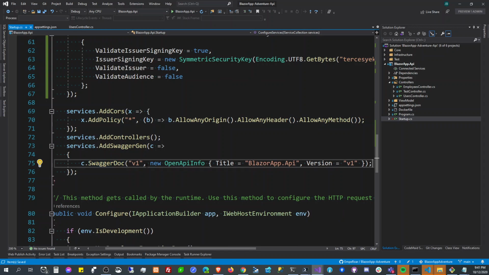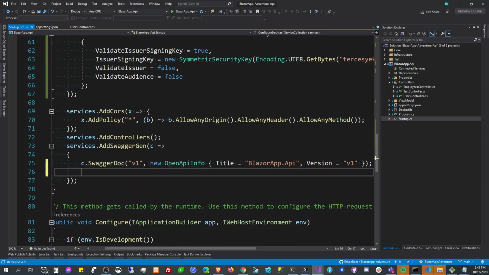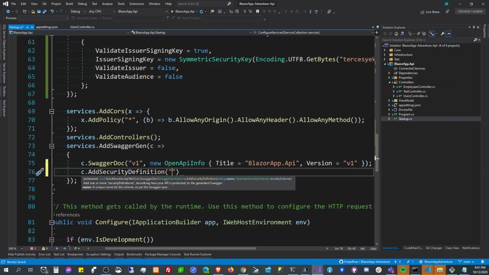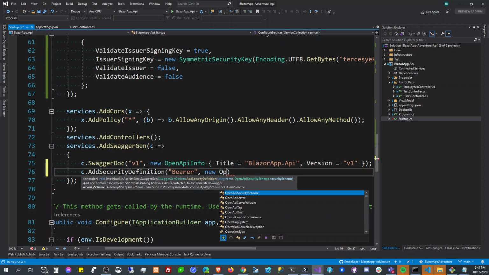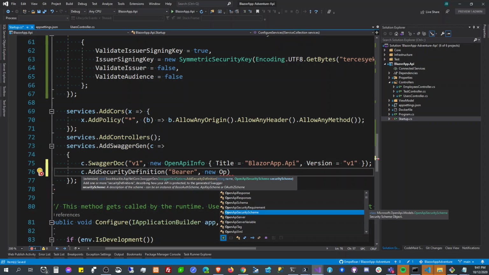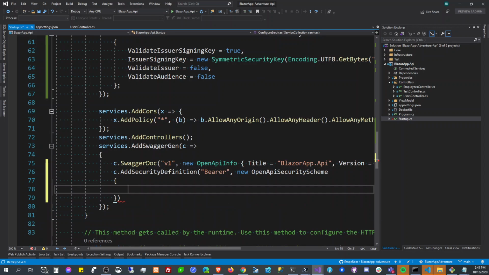In this example, we're going to add security. How can we add security here? Yeah, we can do the configuration for AddSecurityDefinition. So the definition will be Bearer, and the OpenApiSecurityScheme. Yeah, something like this.